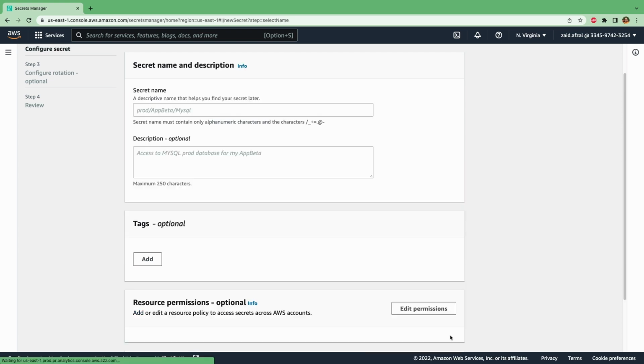Click next to move to the next screen. Add details of where or how it would be used. Type in a relevant secret name so that you can use it whenever required. Add some description as well.